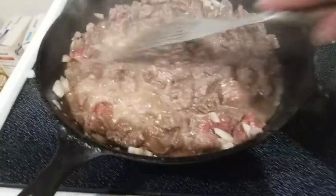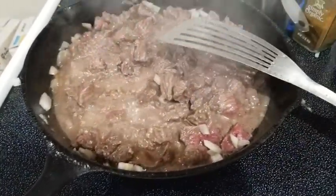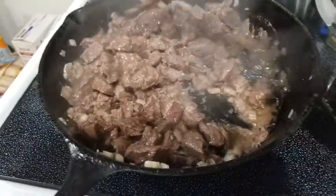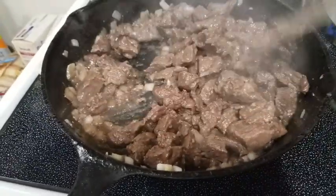So I'm going to let this boil down and brown up, and then I'm going to add it to my slow cooker. You can tell this is almost done by the sound of the sizzle. It's getting really loud. I have the heat on medium-high.